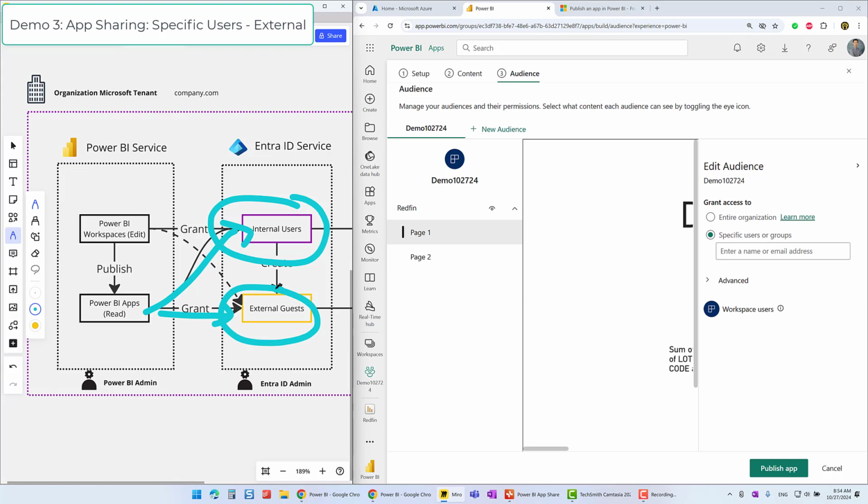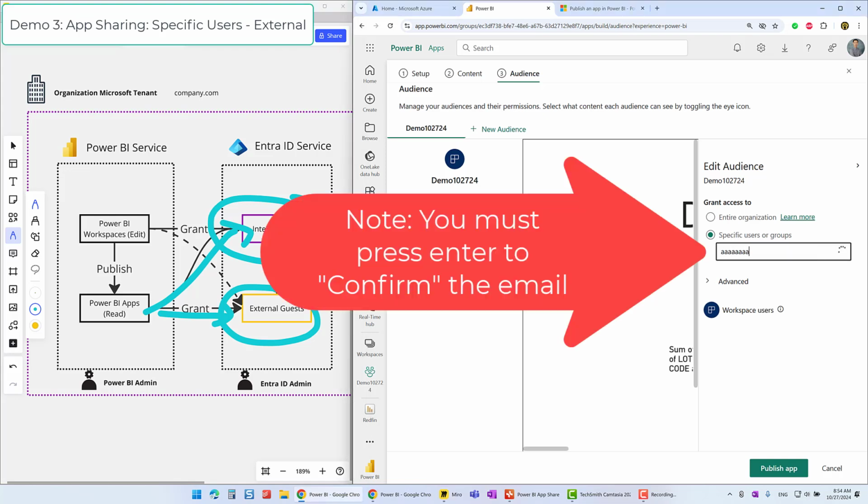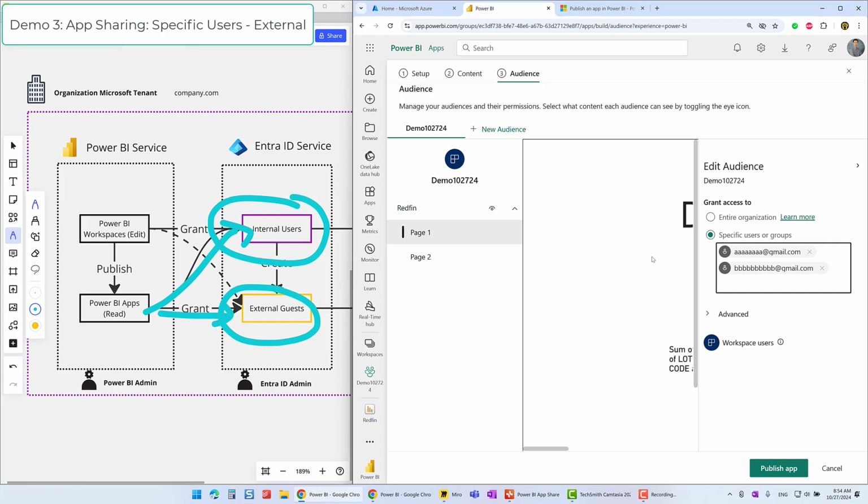That is no problem at all. Let's put in an example as aaaa@gmail.com. And you must press enter for this to go through. And then I can type in another email address. And also the same rule, you must press enter to proceed.